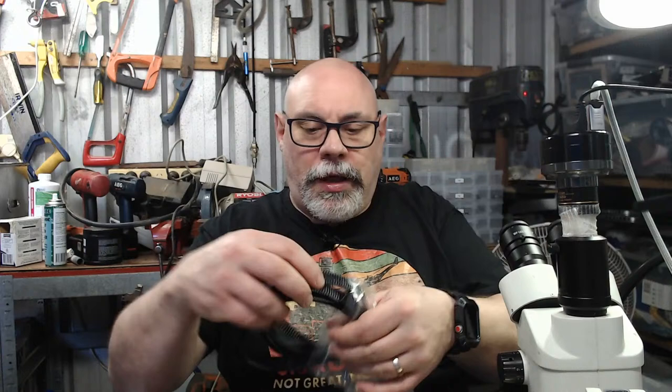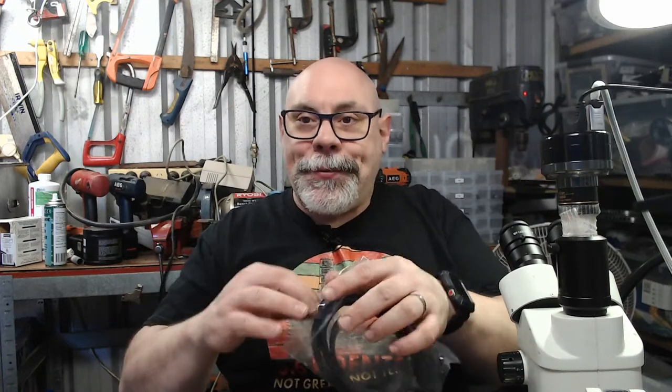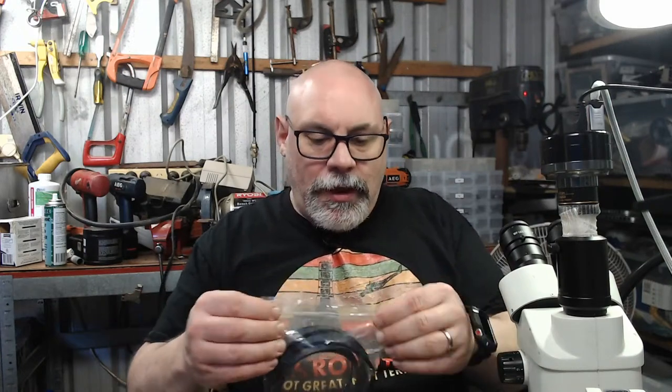You put a little bit of heat shrink around the edges at the top and bottom to hold them in place. And they look super fancy. I do like my stuff to look fancy.